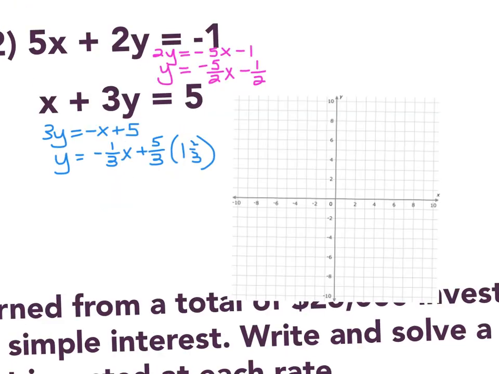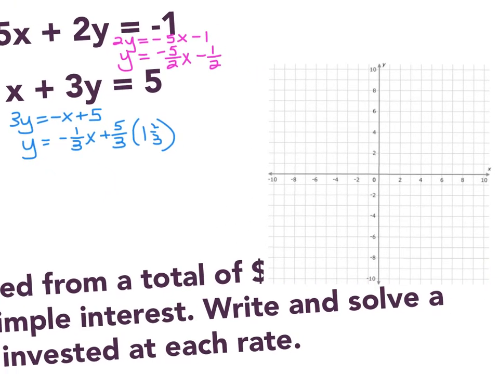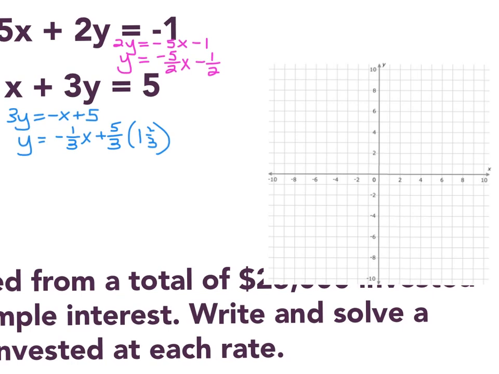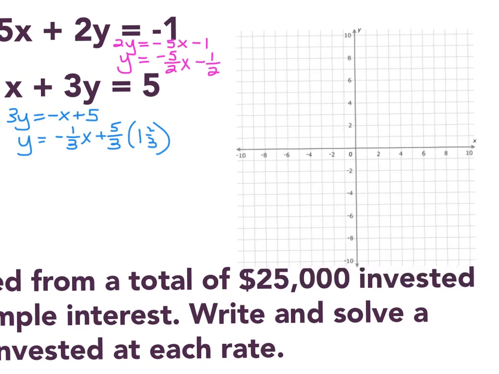So now I brought in my coordinate grid, and I'm going to plot those two lines. So the first one, negative 1/2 is my y-intercept. And then negative 5 halves means go down 5, 1, 2, 3, 4, 5, and to the right 2. And then I'm actually going to reverse it the other way, so up and left 5 and left 2. And then make as straight a line as I can.